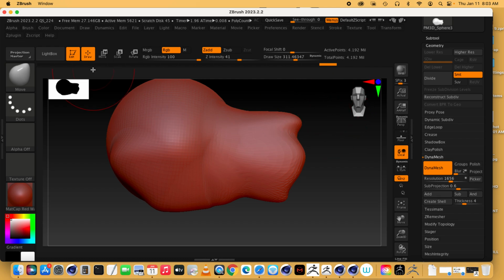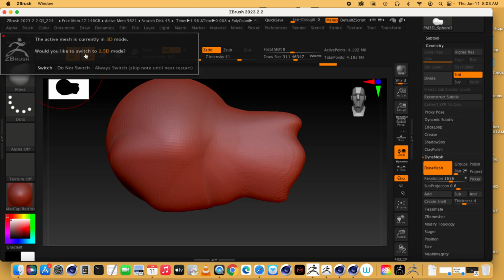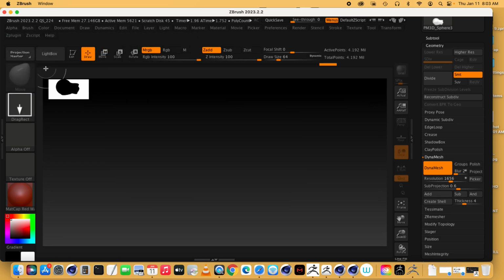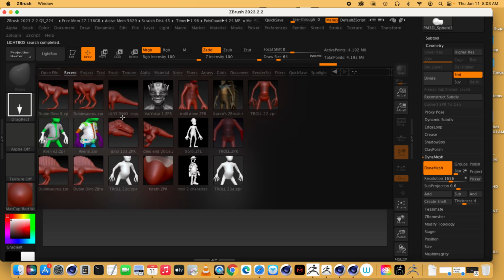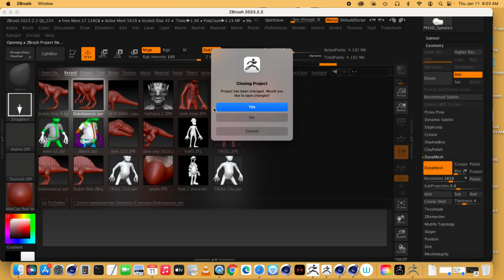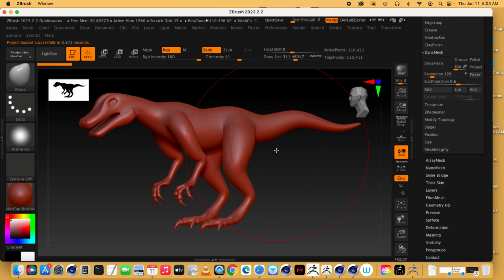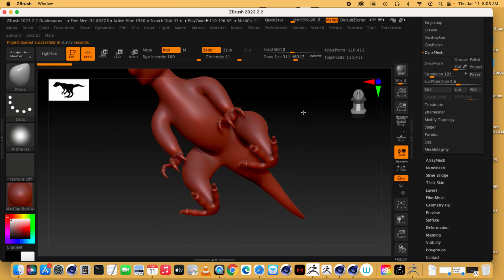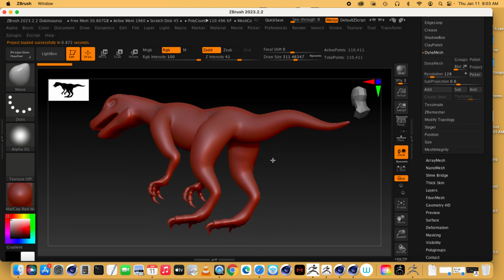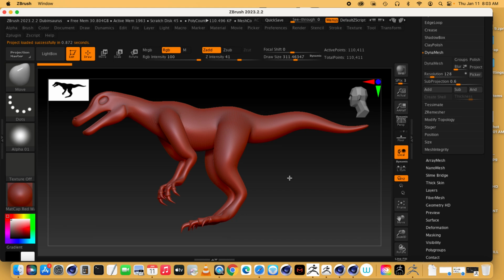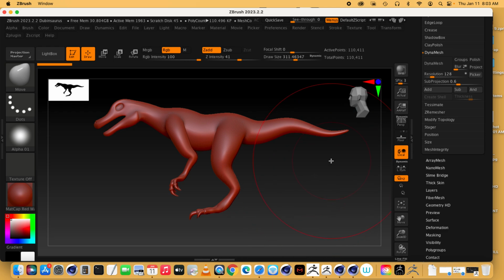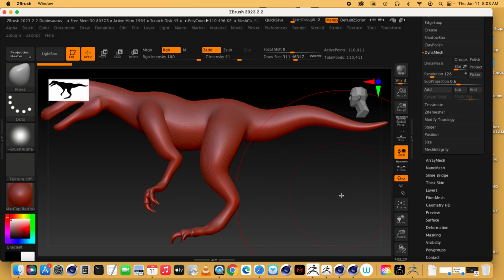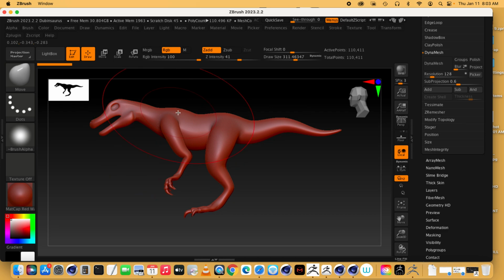This takes a little bit more practice, which is why we're going to work with Z-spheres and block models from Cinema for a while. All right, so again, Edit, Switch, Command N, and I'm going to go to my Lightbox, and you can find under Recent here most of your recent Sauruses and projects. You want to hit no so it doesn't screw up the last one. And here's my dino, and this is the one that I'm going to demonstrate in class with. Frame it up, ready to go. Okay, so I'll see you in class.